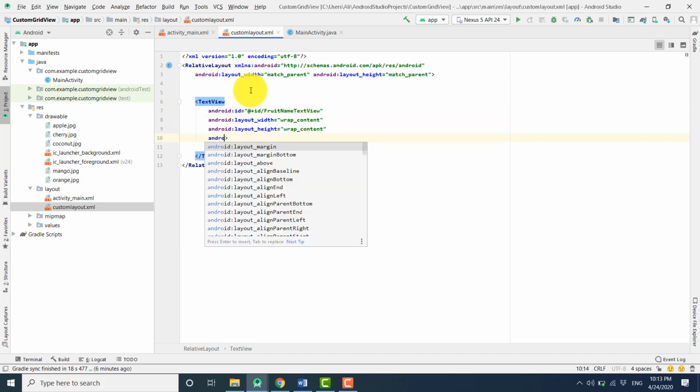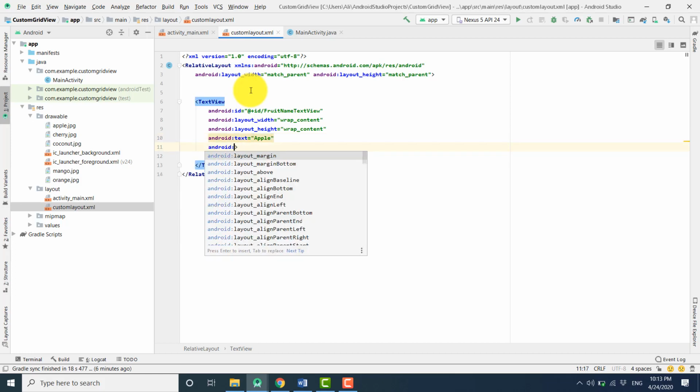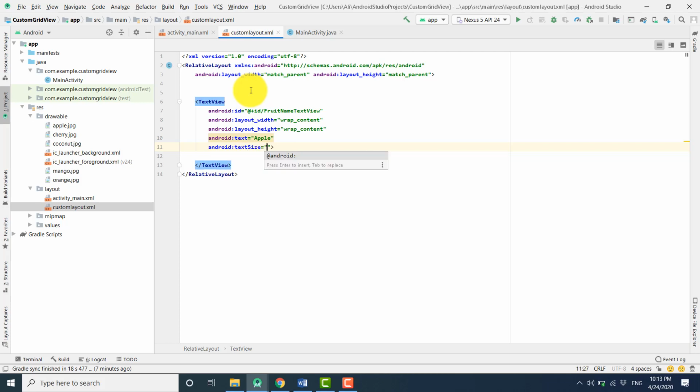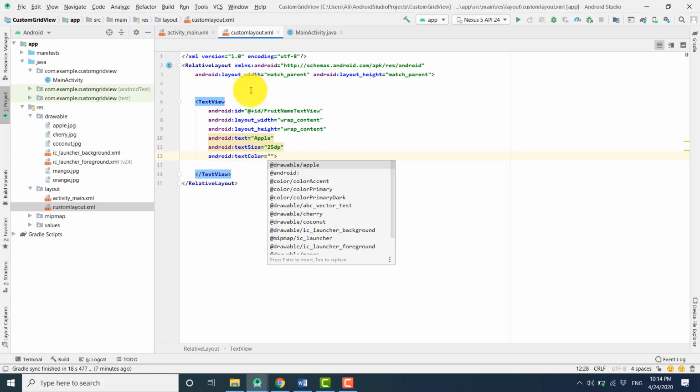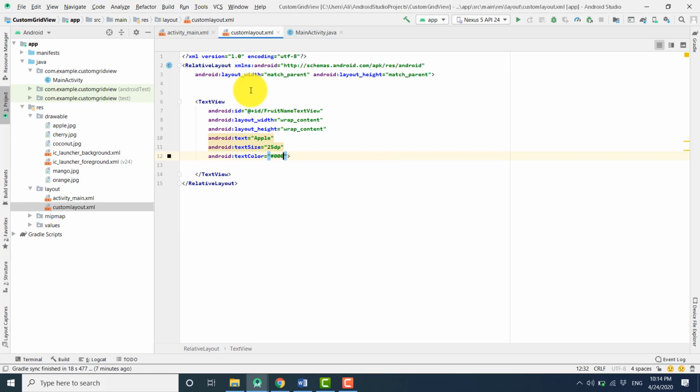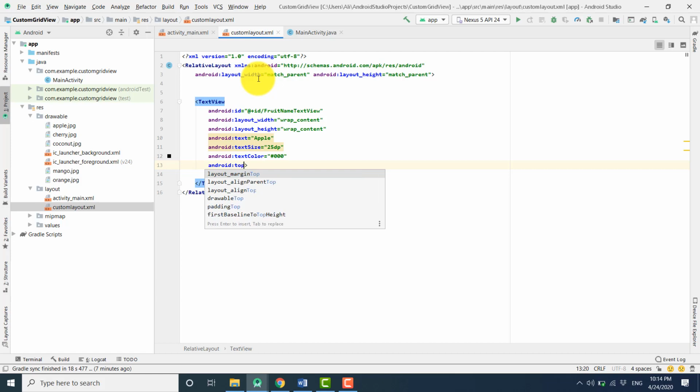The default fruit text will be apple, with text size 25, text color hash 000, which is black color, and top margin, let's say 100 dp.